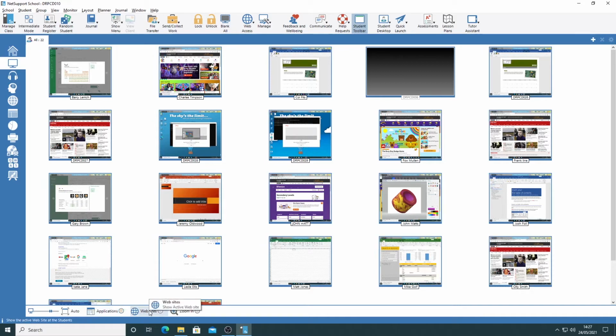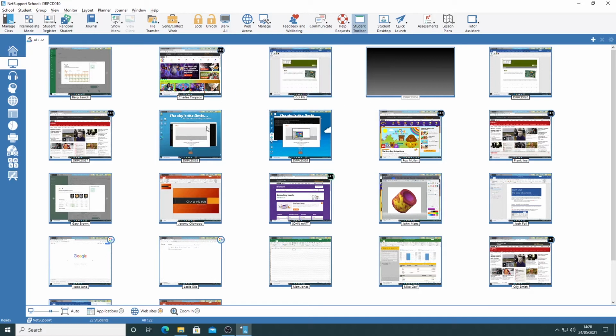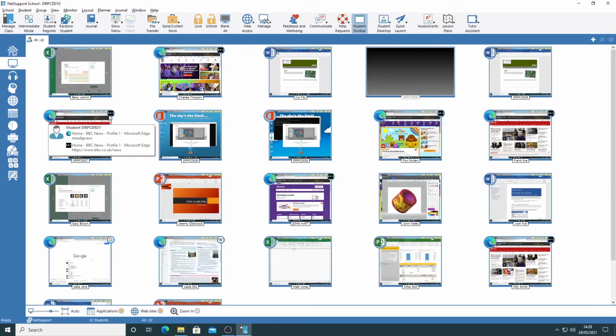The next option across is websites, and by choosing the option websites, you'll then be able to see what sites they're actually on from the little icon file that resides on each website that your students may visit. So we can easily see some are on the BBC, some are using Google Search, and so forth. You can also have both of those on at the same time, and that's quite nice because the icons are on opposite sides to the little thumbnails that we've got here as well.